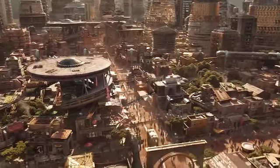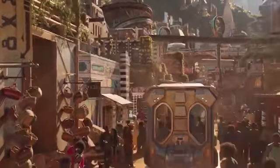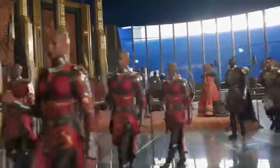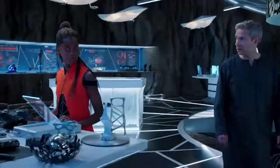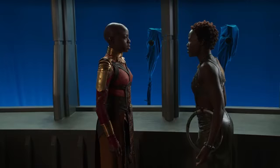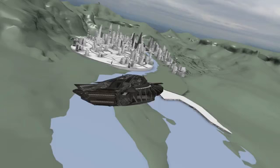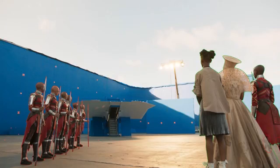ILM, the company's visual effects supervisor, and the film's art department faced not only technical challenges on the film, but also a number of cultural design issues. How do you make a city seem specifically African in terms of its culture while also making it a high-tech utopia of advanced materials and technologies? The answer is a lot of research and taking influence from the colors and architecture of African countries, as well as a whole lot of green screen. Essentially, almost everything from the buildings, the landscape, and even the sky in Wakanda weren't really there when the movie's Wakandan scenes were filmed, and the actors were simply performing in front of giant green screens.